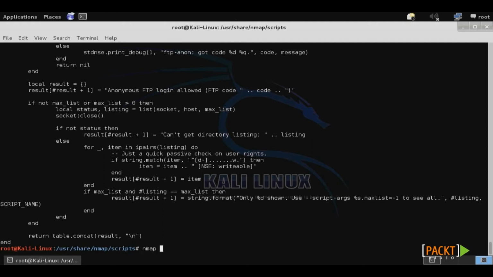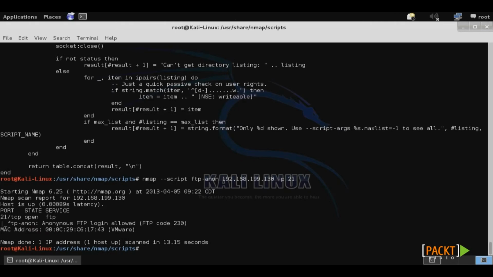So we'll use nmap --script, then the name of the script, so in this case ftp-anon, then the IP address of the target system that we want to run the script against, and then the port. So in this case we'll use port 21 for FTP.